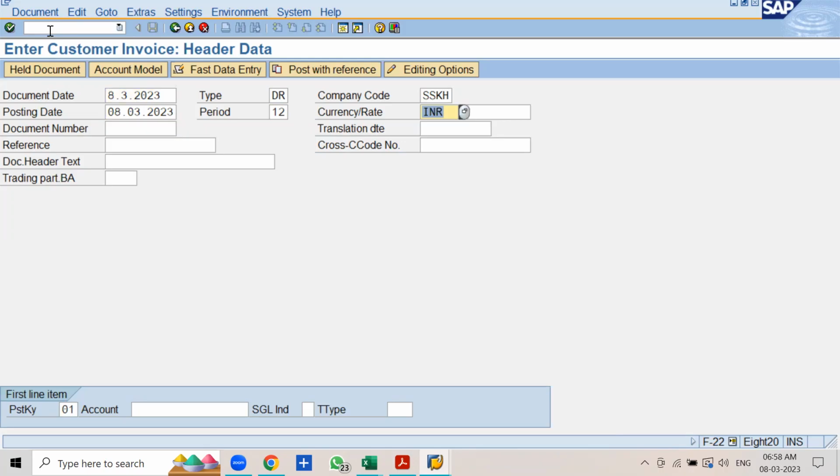Currency INR. Posting key 01. Account is 18871, within brackets, one-time customer account.